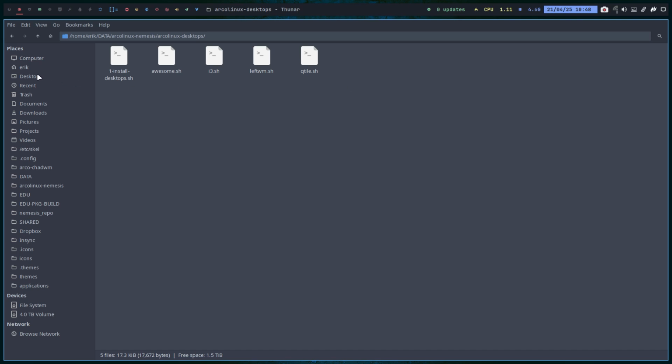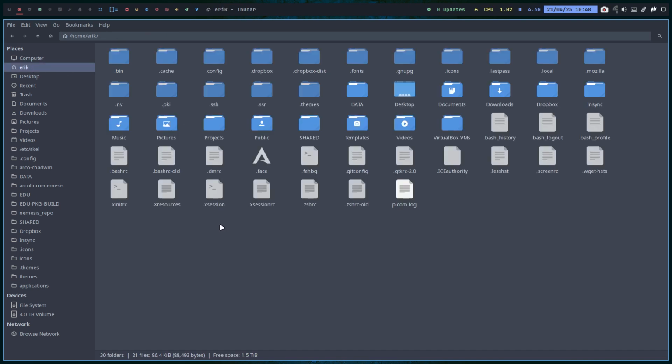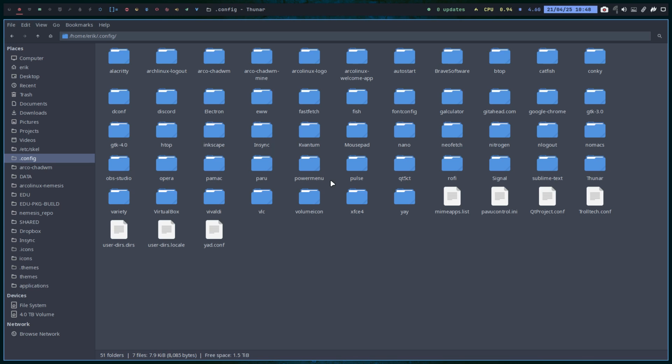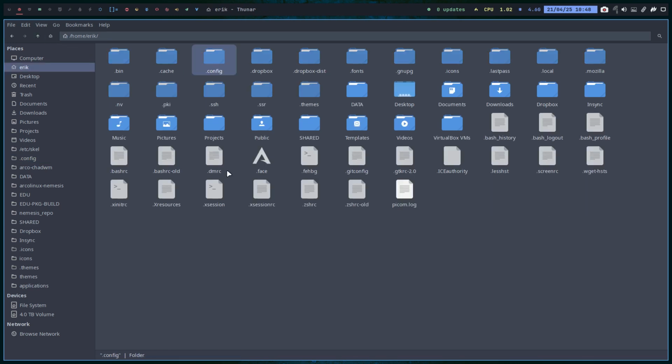Again, all you need to do is copy paste, right? Qtile, this, Skel, that's these two guys. Control C, anybody can do this. Control V, it's going to go in here, it's going to go in here. Qtile folder will come in here. And off you go. And then think about applications. Of course, you need the qtile application or the awesome application or the BSPWM application and so on. All right, enjoy Arch, enjoy the remnants of ArcoLinux, the configs that we've used for the last 8 years, and reuse them. Cheers.